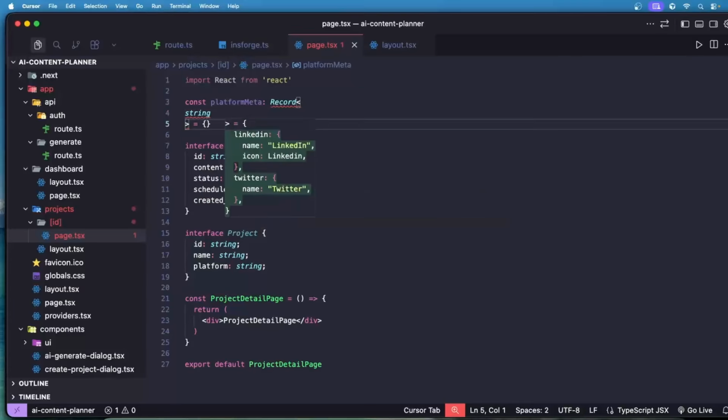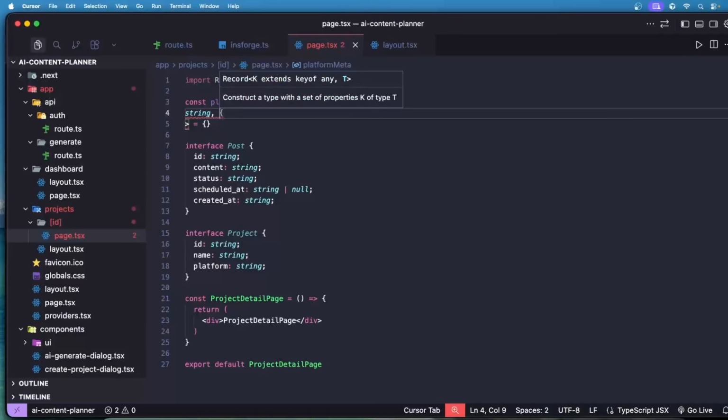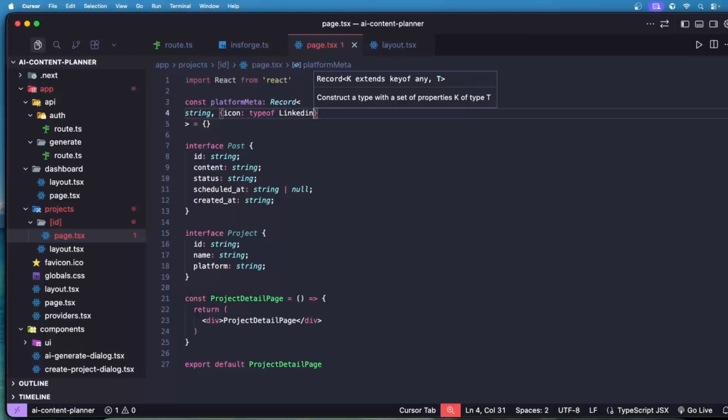Then we'll have a comma, then we'll have an object, and this object will have icon, and icon will be the type of, so the default icon type of LinkedIn.